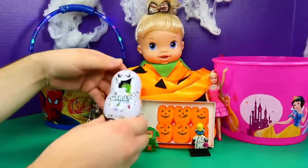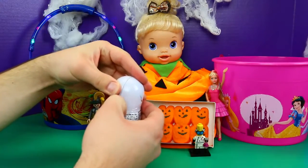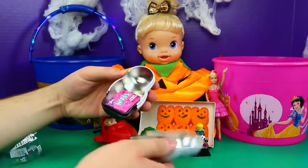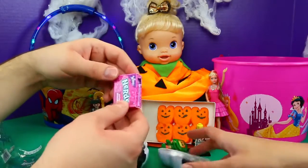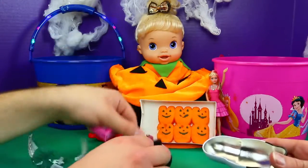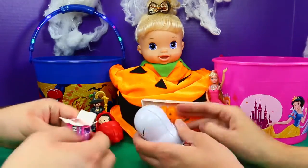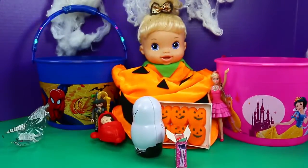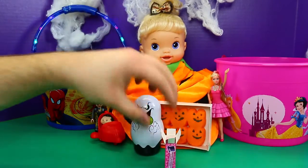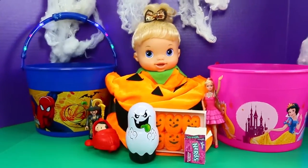I have one last surprise as well — nerds! And it's in a ghost with a green tie. Do you like nerds? Oh, I love nerds — I love anything sour. Nerds are cool. I haven't had nerds in like years, I feel like. Just a little box of nerds, a little baby box. You're really just getting the cool tin — you can put cool stuff in it, like the little toy we got. There we go — ta-da! Let's have some nerds — we gotta wash down our Peeps with some nerds. I do like the strawberry ones. I don't like the grape as much. Those are really good — they're sour too!